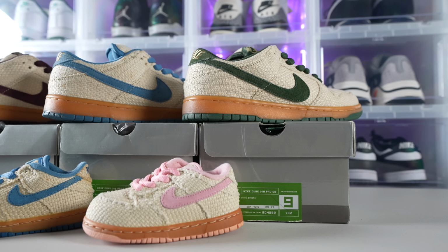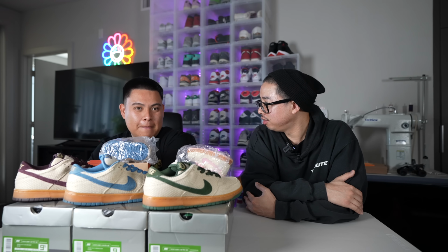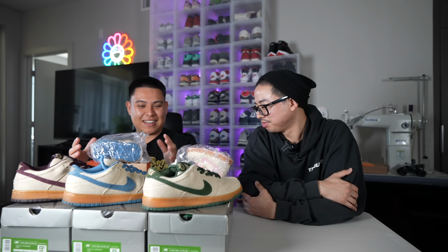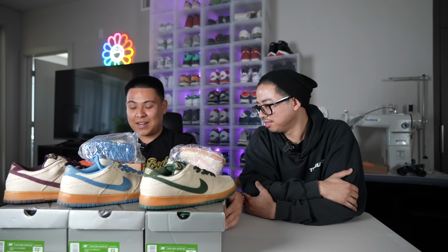For the people that don't know, how long have you been collecting for? More than 10 years. Well, I know you have a lot of heat and I know you brought some other stuff. Yes, so let's go ahead and check those out. This is fire right here. Those are all my honorable mention ones. Again, like I stated, I have 10 shoes here that made my list out of 100+ shoes. Put the label this way so you don't know. I'm going to let you pick on these.